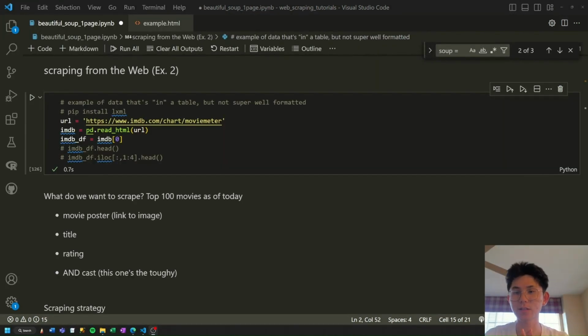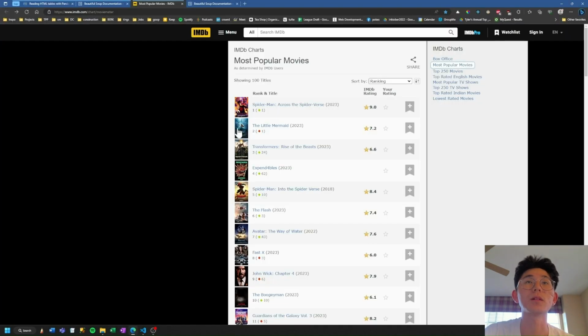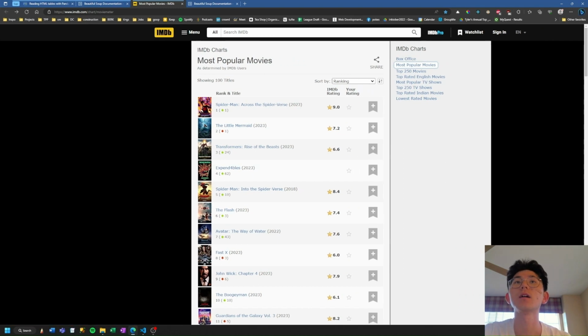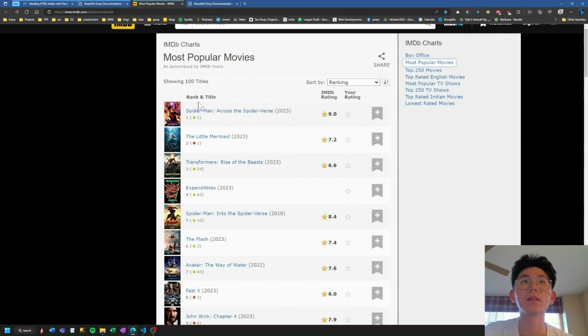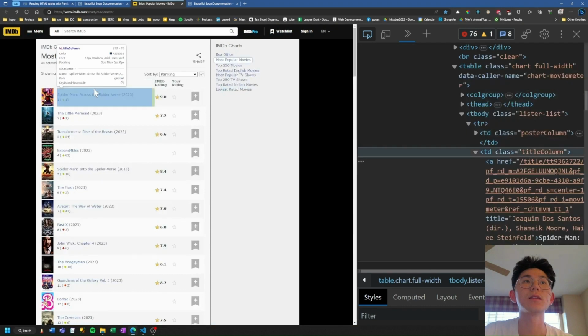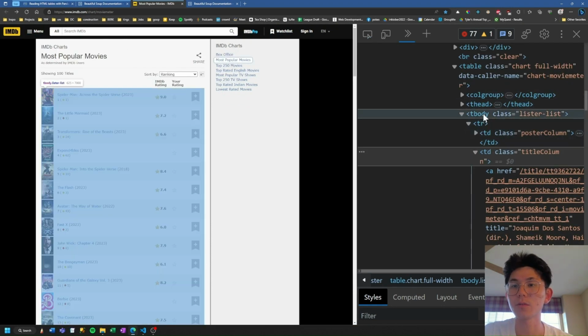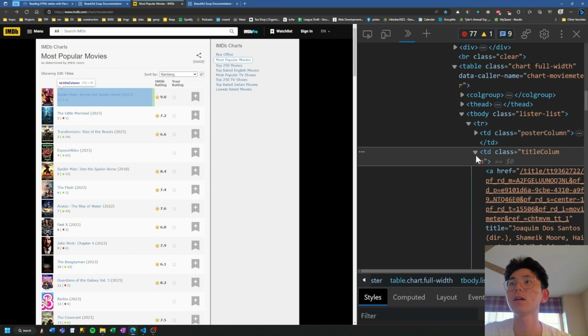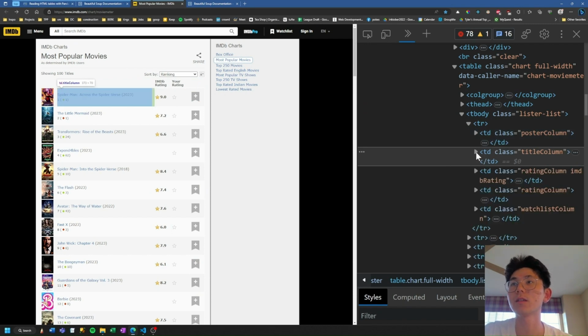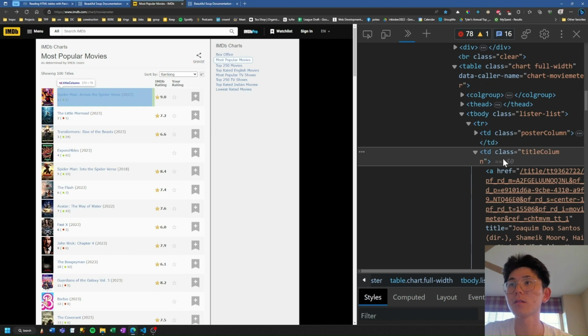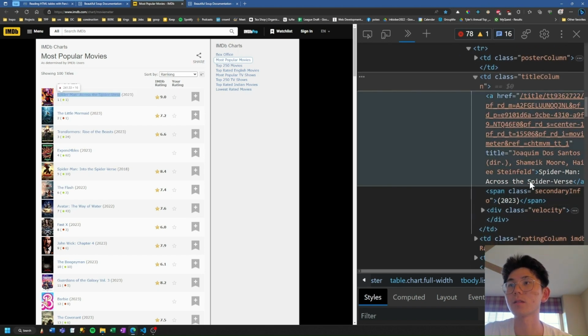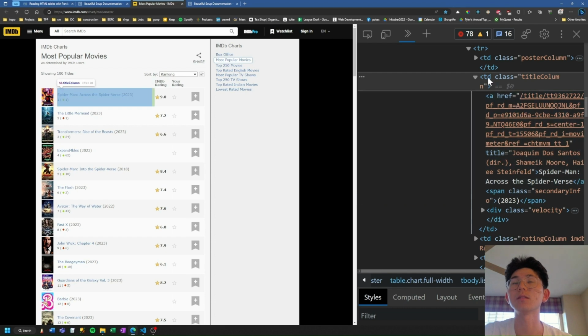Okay, for this example, we are going to be looking at an IMDb webpage. So specifically, we'll be looking at the most popular movies. If we look at this page, you'll see that the data is in a table right here, a T-body, but a lot of the data is in the same cell. Like you'll notice the title and the year are in the same TD tag. So that can be a little problematic.